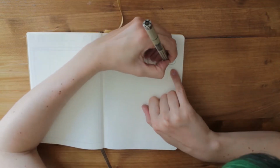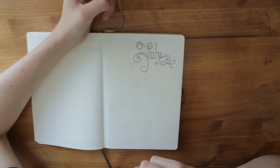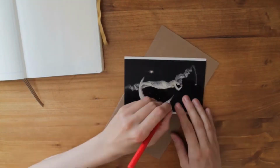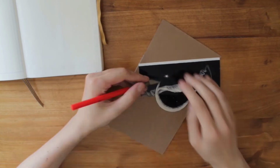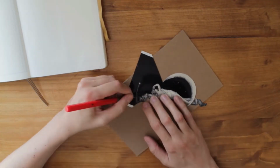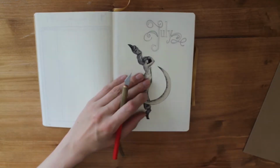Those of you who saw my very first Join Me Journaling video might remember that I wanted to have only one book for journaling and sketching. But it turned out that this fills a journal way too fast. Therefore, I decided to break up with the One for Everything concept and invested in a Leuchtturm 1970 notebook with dotted pages and a separate sketchbook.